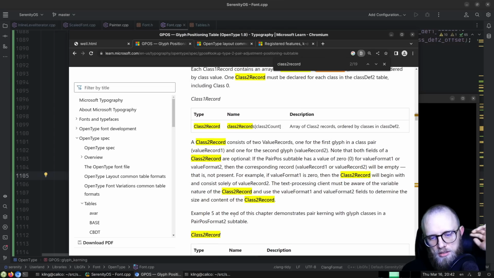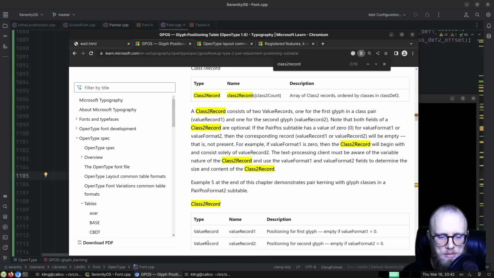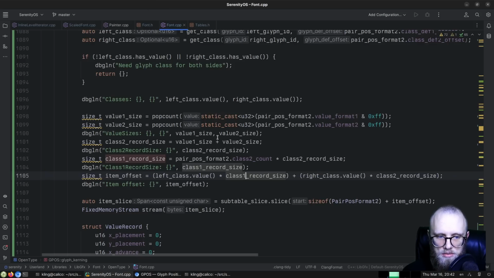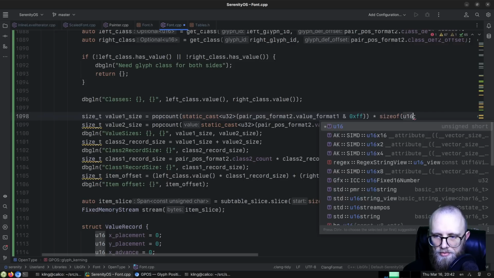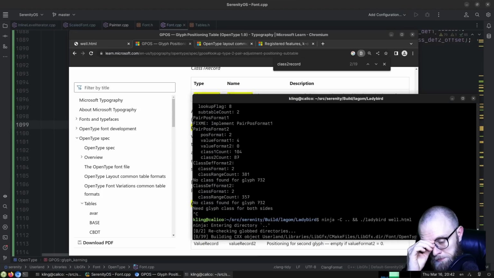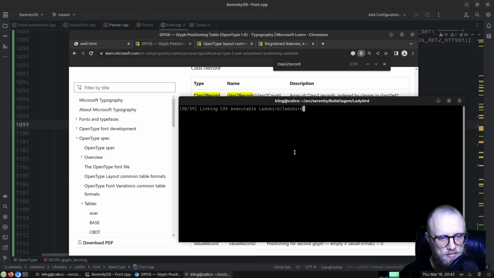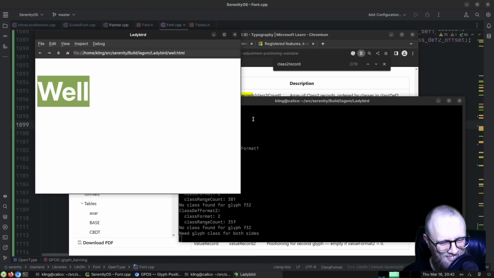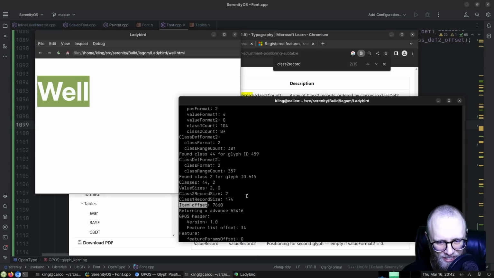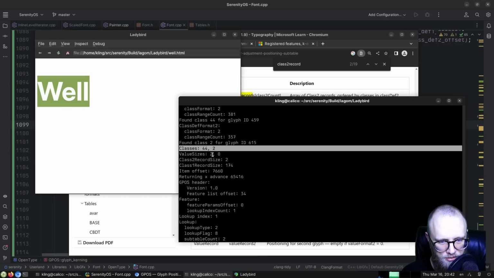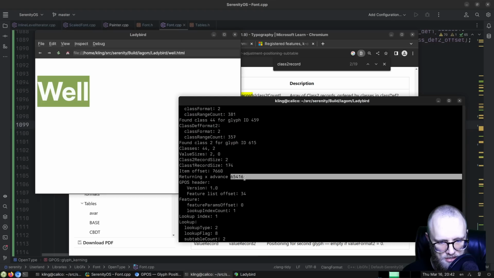There's one value record per side. Sure, yeah, and one of them is empty, so we only have the one entry in this one. Oh, but it should be the size of U16. We forgot about that part, because it's an odd number, so that doesn't make sense. Ooh, look at that. That looks like it might be correct. 44.2, returning X advanced, 65.416.